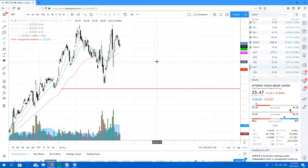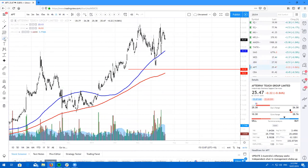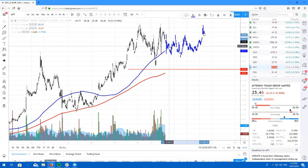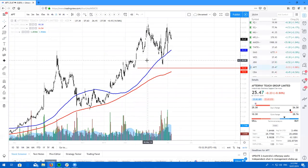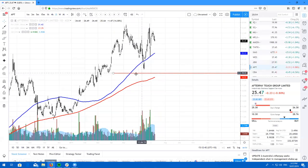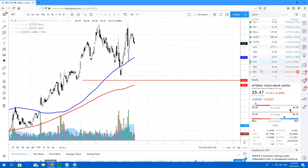Here's APT Afterpay. I've been speaking about this one for a while. If you take a look at the long-term moving averages, we have bounced off the 100 simple moving average again. I did say that most likely we are just going to consolidate sideways here for a little while. Most likely we will get something off this juncture right here. So if you're not in right now, you will have a little bit of time to get in — most likely off the 100 simple moving average would be a great time to buy and go long. APT looking really, really great — most likely we'll come back down and just look to buy the dip. Keep your eyes peeled for a great trade on APT.